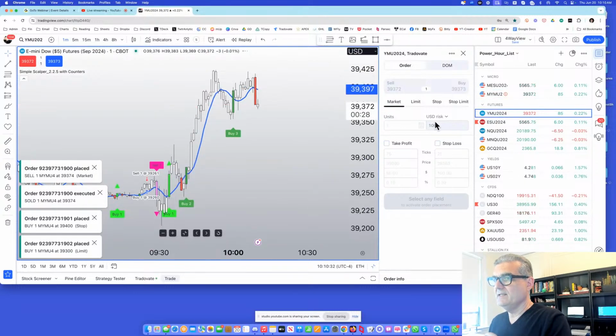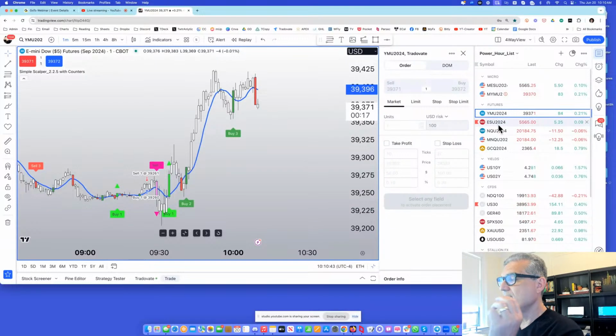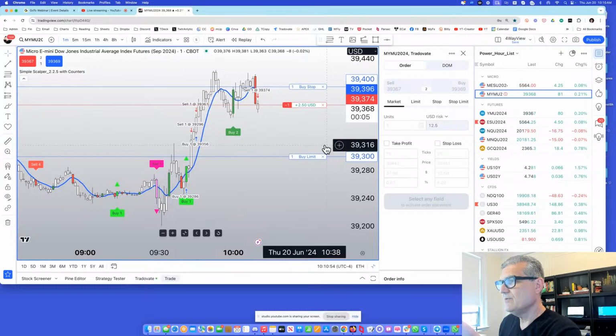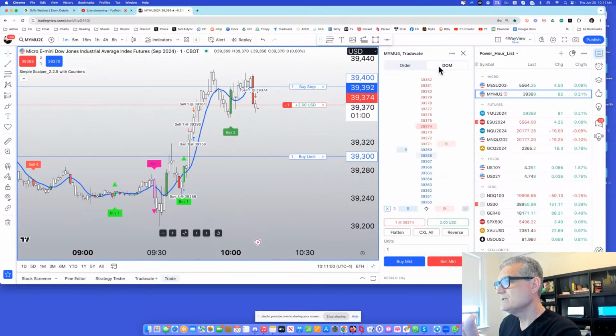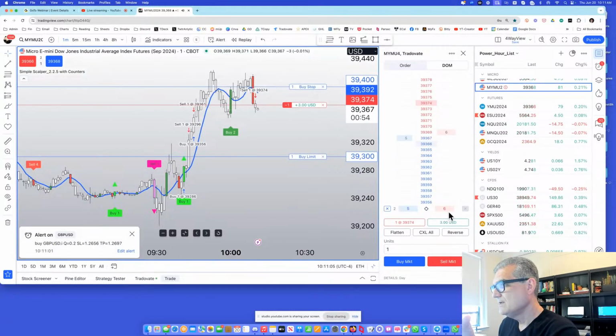Here's the confusing part, and this is unfortunately nothing I can do about it. I'm always taking my signals off the big contracts, the YM, the S&P, the NASDAQ, the gold. But if I want to trade the micro contracts, the small contracts, you will see occasionally, sometimes it doesn't line up. Where's this contract? 74? Why is my 64 the buy? Where am I?